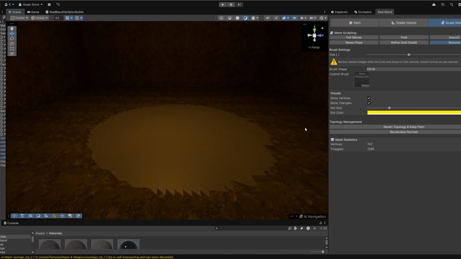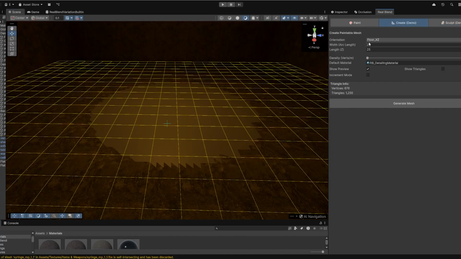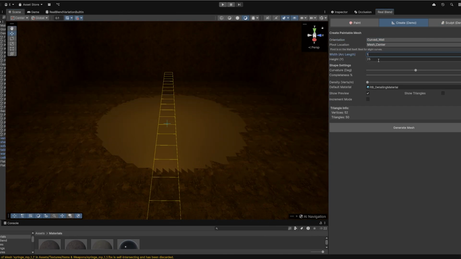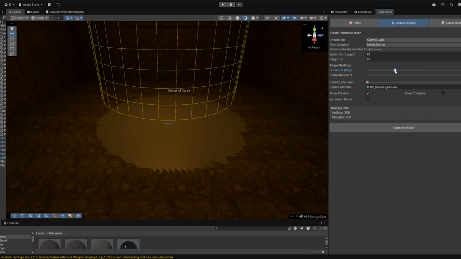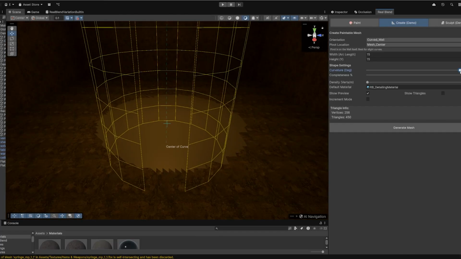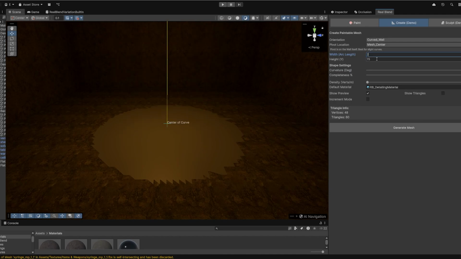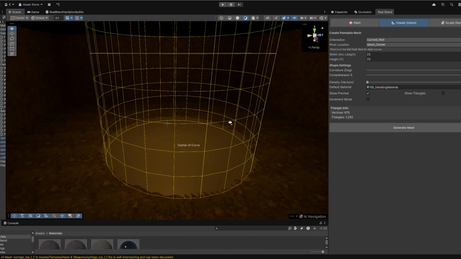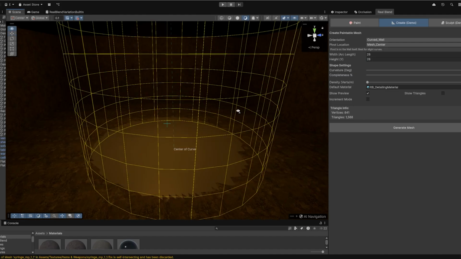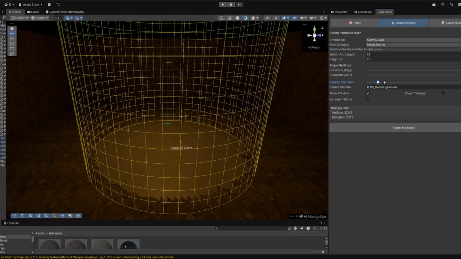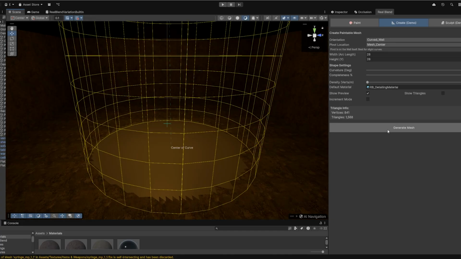So I've got a little problem here now, and we're going to fix it with RealBlend. We're going to go to create. We're going to select curved wall, and this is really, really sick. So I'm going to go to the width and height. I'm going to set that to 15 on each side. And I'm going to set the curvature to be all the way 360 degrees, so it creates a cylindrical piece. Now I'm going to have to increase the size to make sure it covers the center of the floor here, and I've already got my default material set up. And we can also increase the density of the verts on this if we want to make this a more detailed cylinder. I'm going to leave this at 1 in this case, and I'll go ahead and generate mesh.